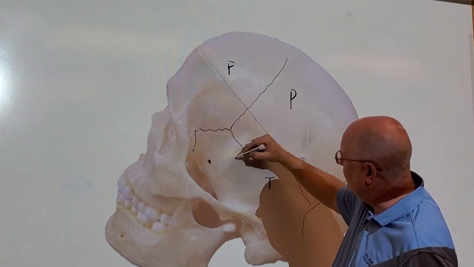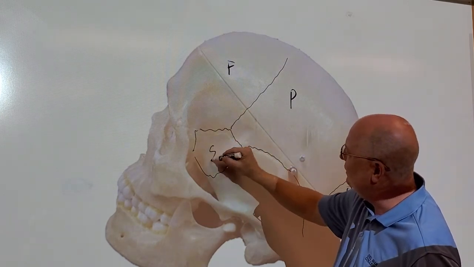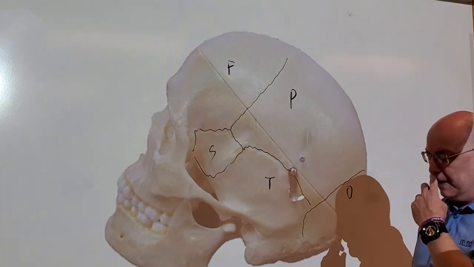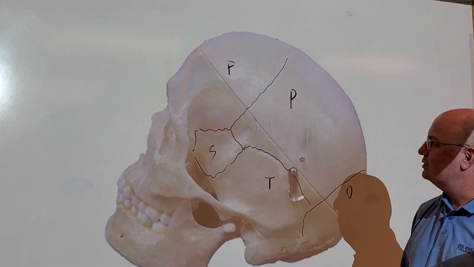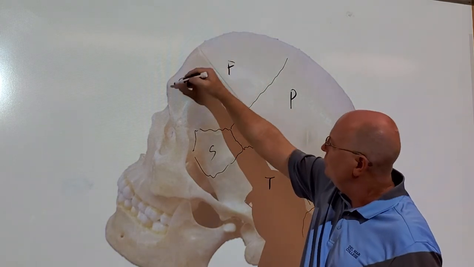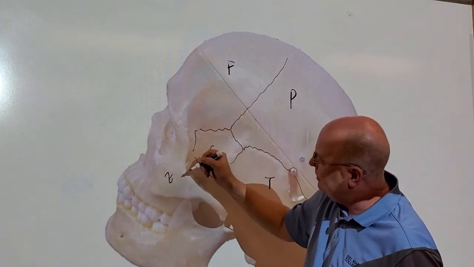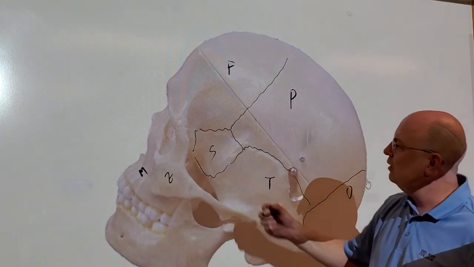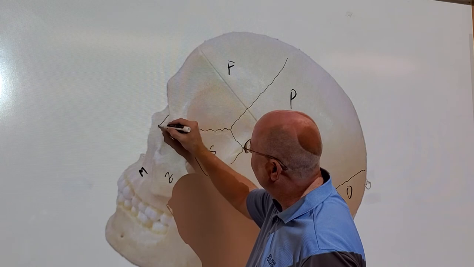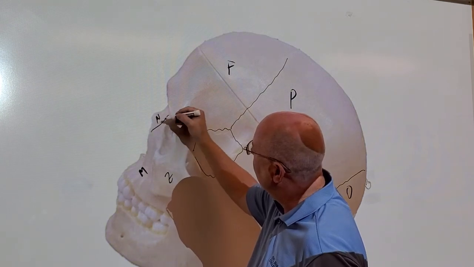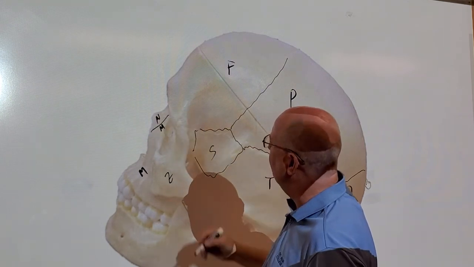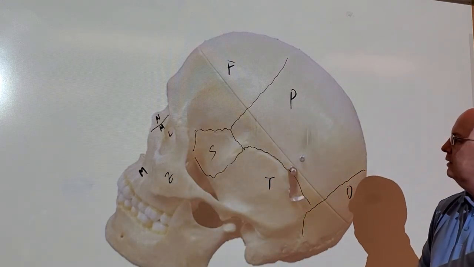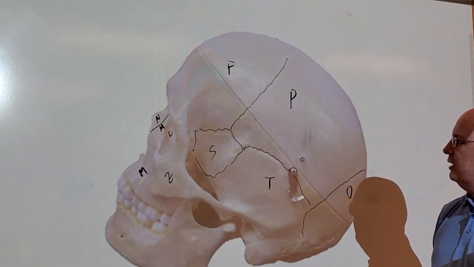And there's an outline here. It's a little hard to see, but this is a piece of the sphenoid bone. And I'll show you in a color-coded picture in a little bit what that is, okay? Now, the frontal bone comes down and comes across. This is zygomatic, and this is maxillary bone. If I were gonna do all of this, there's a little piece of the nasal bone here, maxillary bone there. There's a little piece of the lacrimal bone, but I can't see the ethmoid very well from this angle.